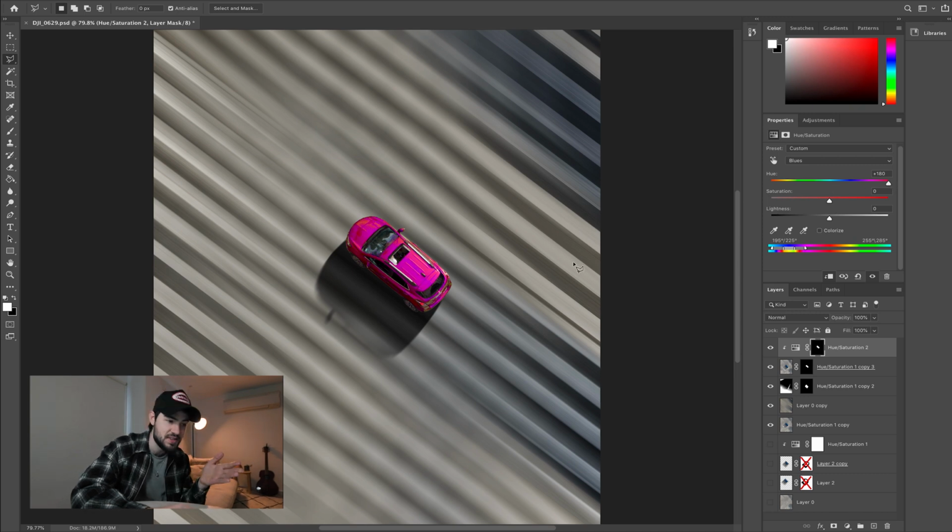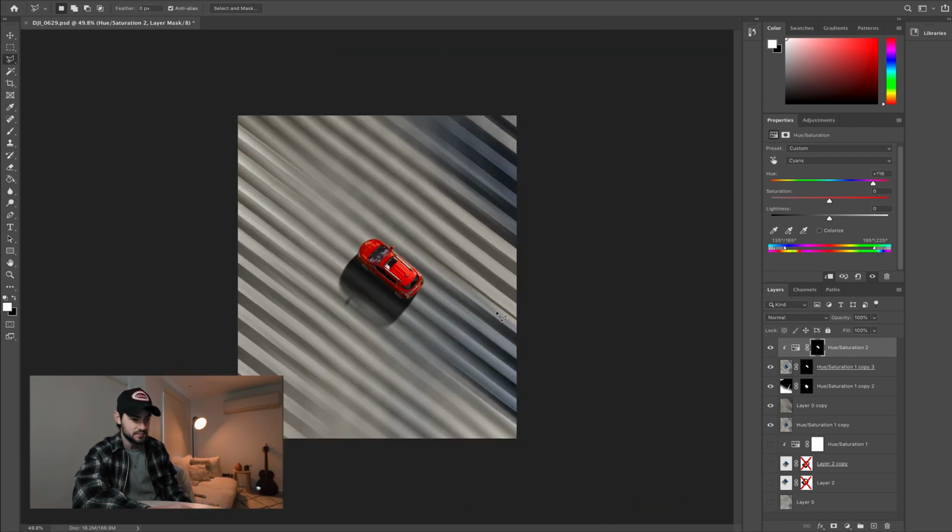Now, as you can see, the color of the car is quite pink and distorted, and that's because there's some other tones in the car that aren't just blue. And the closest color to blue is the cyans tab. And if I move this around, it's going to affect all of those other colors that we didn't manage to affect in the blue tab. So if I drag this all the way down to the right here, you can see that this car is now red. So we've gone from having a completely blue car to a completely red car.